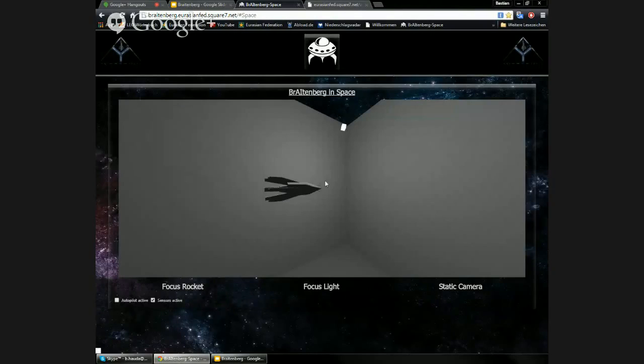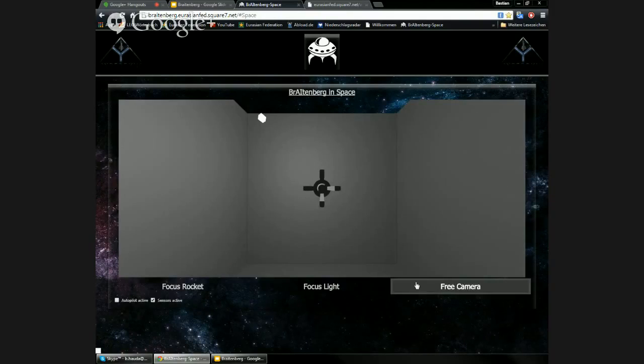So what you see is we have this small rocket in the middle, and in the distance we have this white box which represents the light source, and we have three buttons. One is for the camera mode.